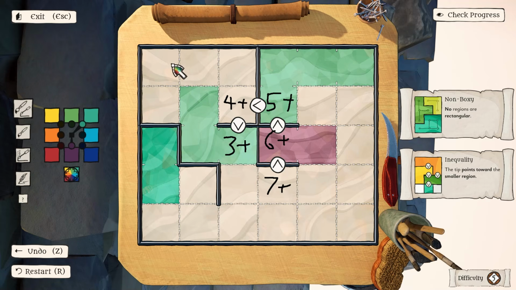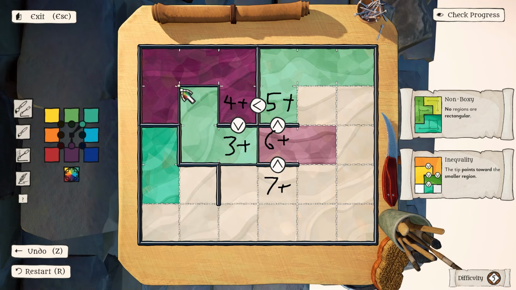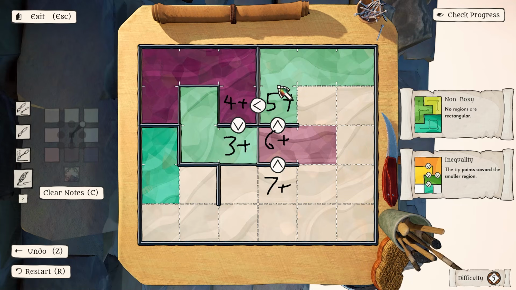Then this can't just be a 4. This could be a 4 though. But then that would be a 5, and that can't be a 5 at that point. So this can't be a 4. So this is a 5. So this is a 6. I'm still concerned that this is wrong. But okay, 6 plus is what we're saying now for you. And then 7 plus. And then 8 plus.